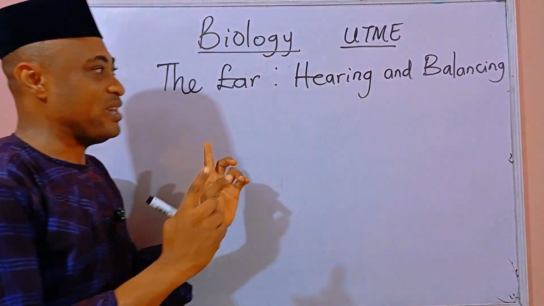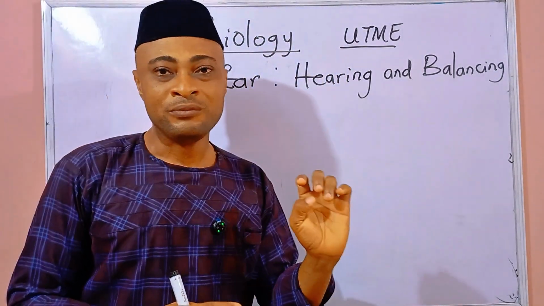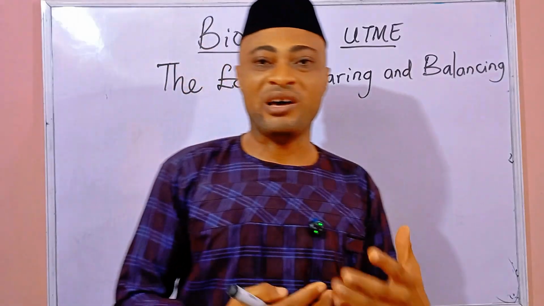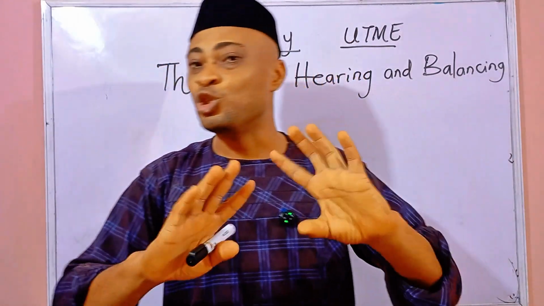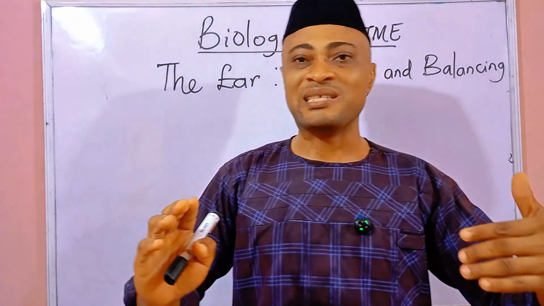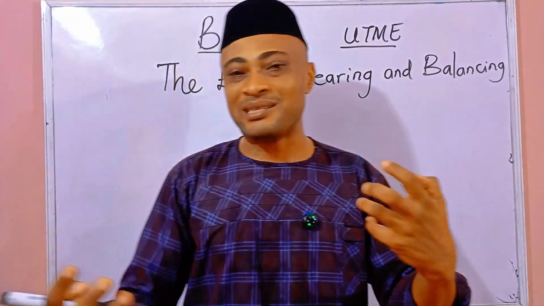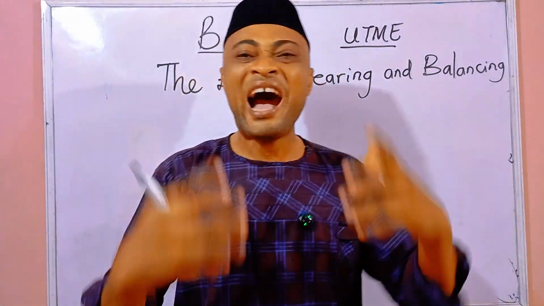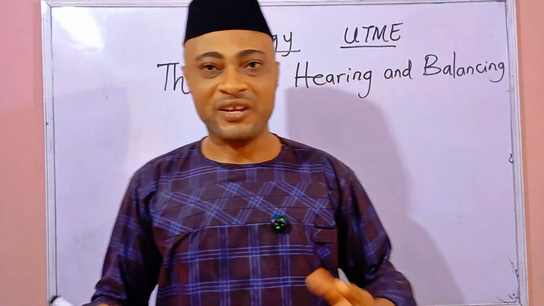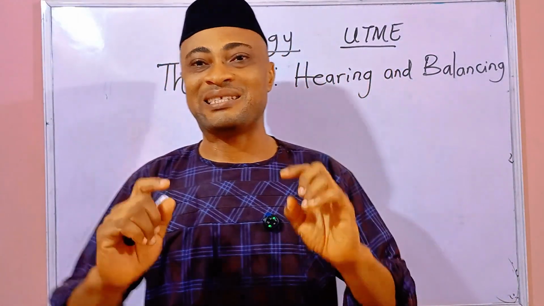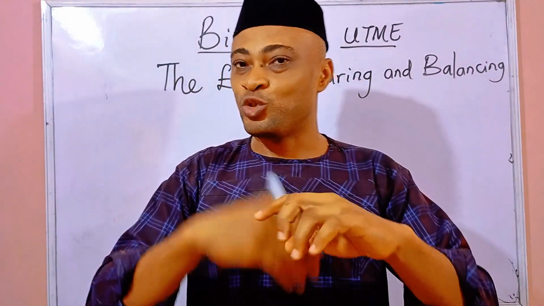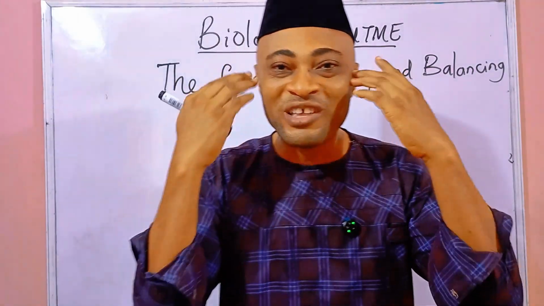Now, a student sent me a question on the human ear. There was a question that was asked in one of the local exams that the human ear is used for what? Of course, hearing and balancing. Now, the student said I should please shed more light on how we hear, the process of hearing. All right, so I promised I was going to do that. So I'm trying to use this as that particular point to spread the gospel of the process of hearing. Let's watch this video so that I have some one or two things to tell you.